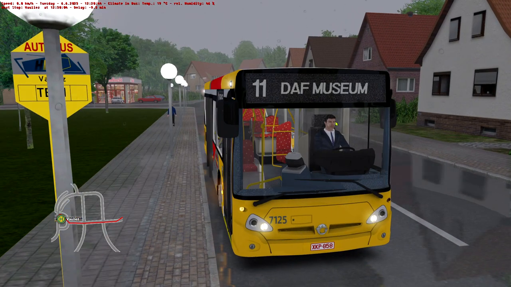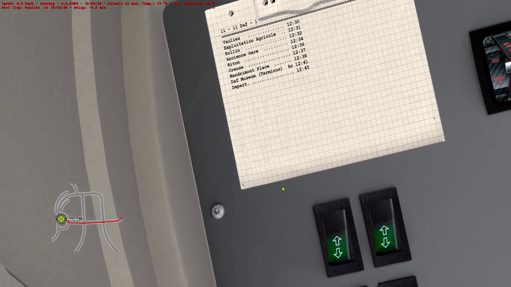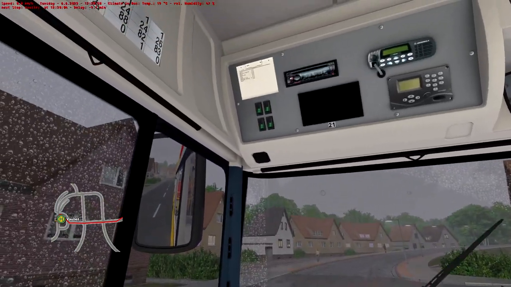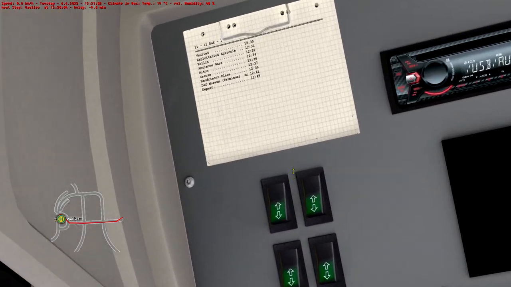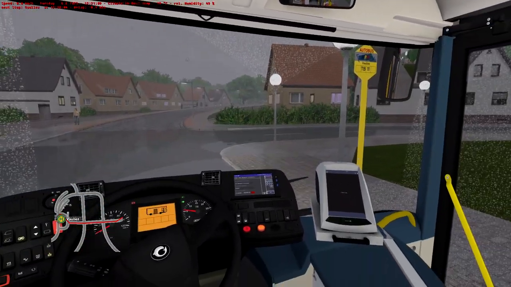The route has already changed back now to the DAF Museum if you wanted to do the return trip. Let's have a look. Yep, so it's already turned automatically for us. But even though we were 4 minutes late, look, that's the beauty of it. We're not due out now. If we were going to do the return trip, we're not due out until 12:30, which means we've got 9 minutes.